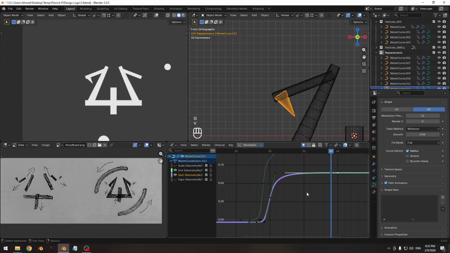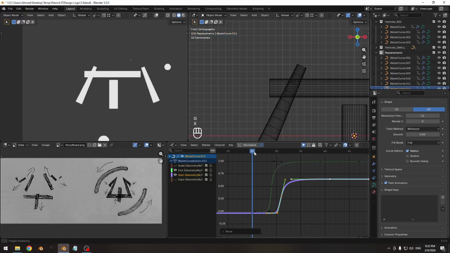This one. Maybe delay it 1 frame and see.